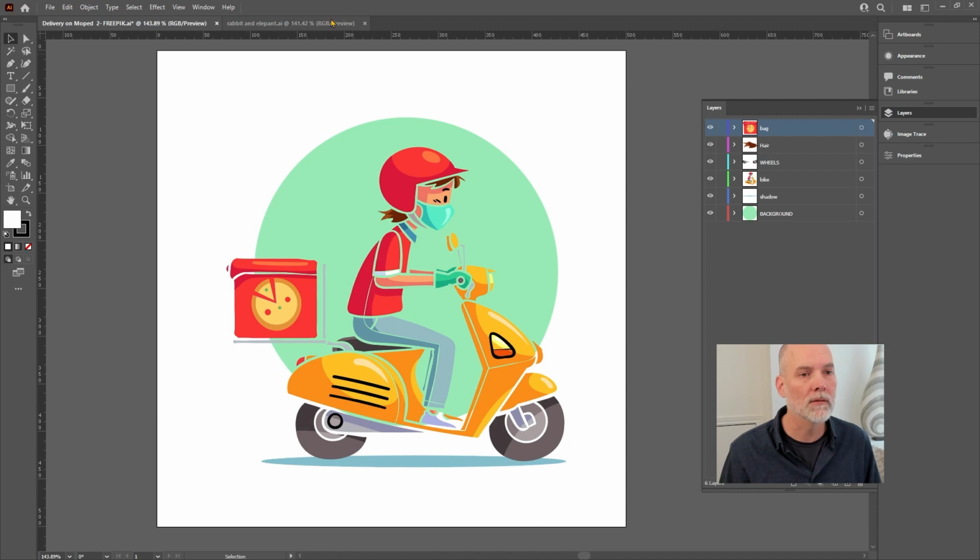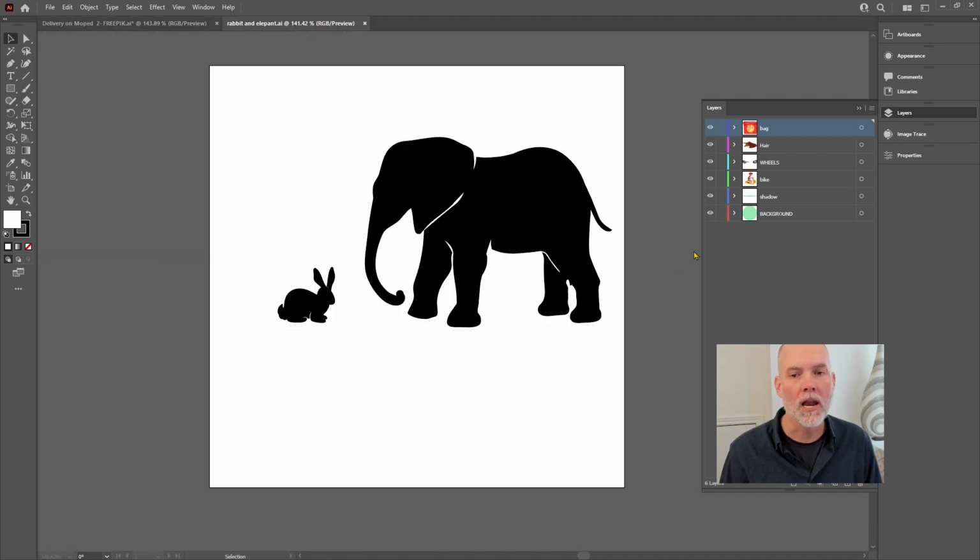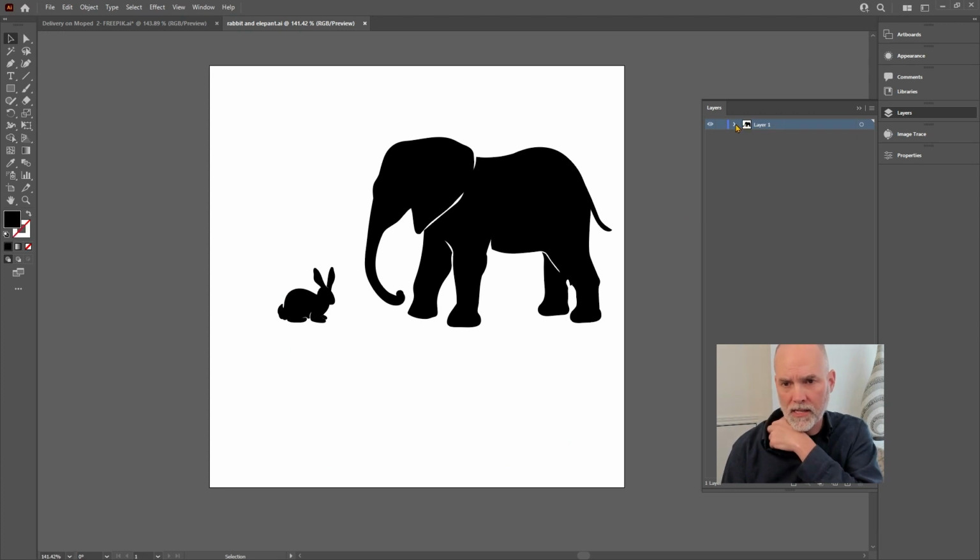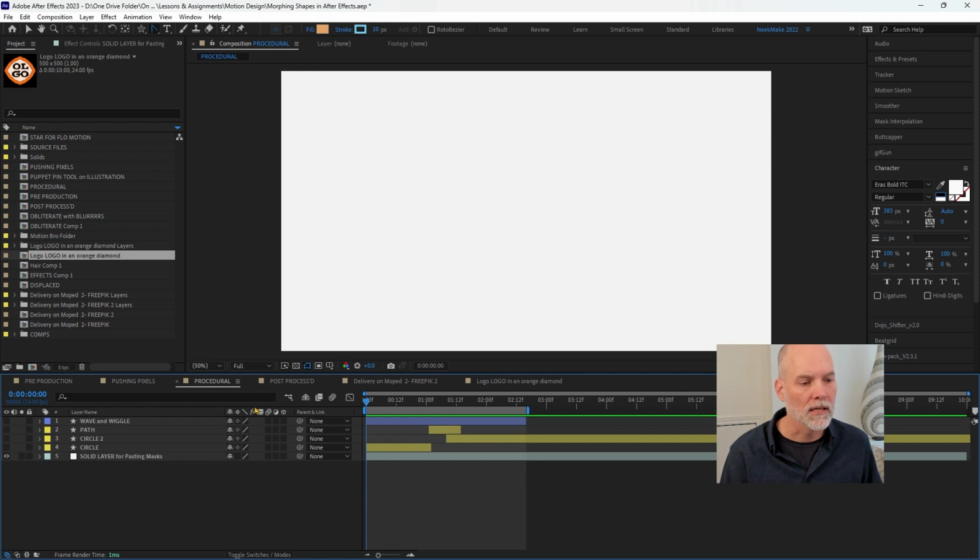So in this case, I'm going to go to my rabbit and elephant. And in this case, it doesn't matter. I'm not bringing in this Illustrator file. All I'm doing actually is taking the shape of this element and copying it into my clipboard. So Command or Control C, back over to After Effects, and paste.